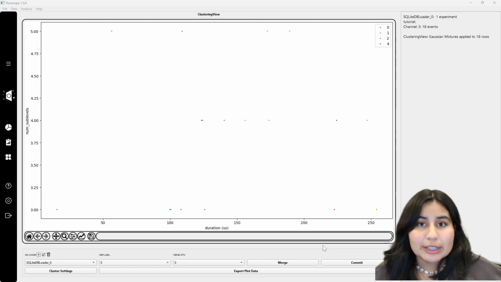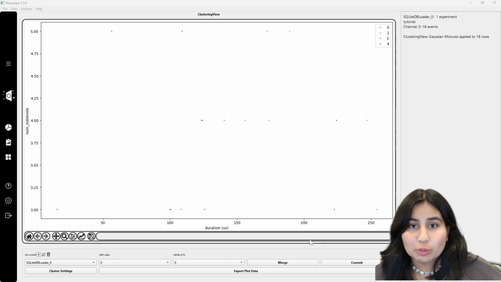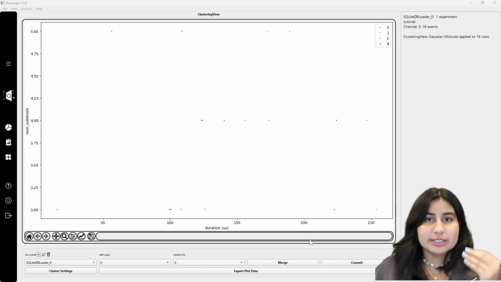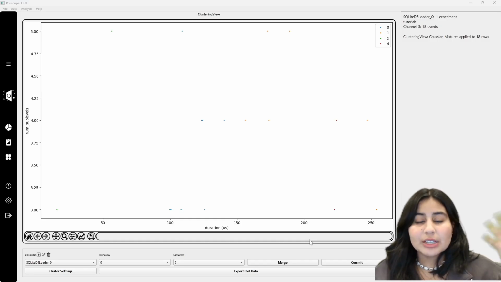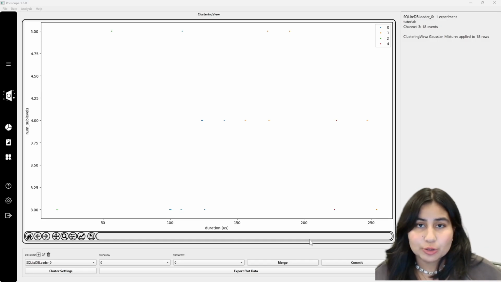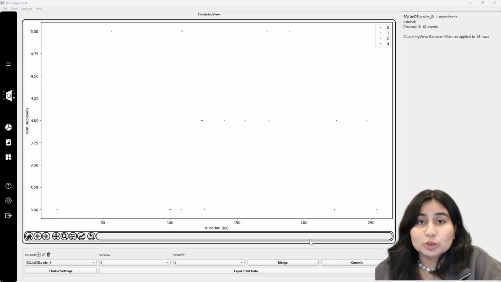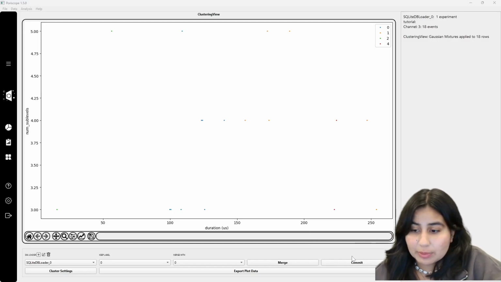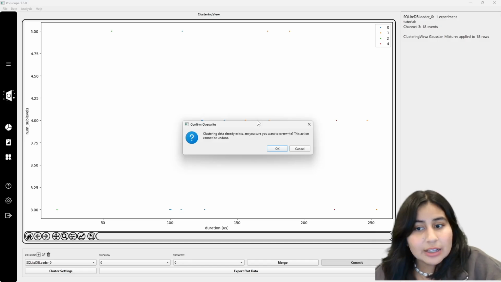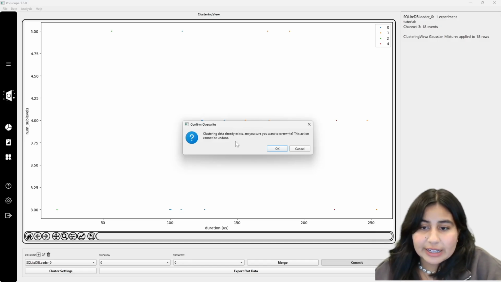So you have to be really careful and be really happy with your results once you decide to take this step, because once you click it, columns pertaining to the clusters you have created are going to be added to the database, and this cannot be undone, so just be aware of that. For instance, here, I have already committed to the database, but if I do it again, it's going to say clustering data already exists.